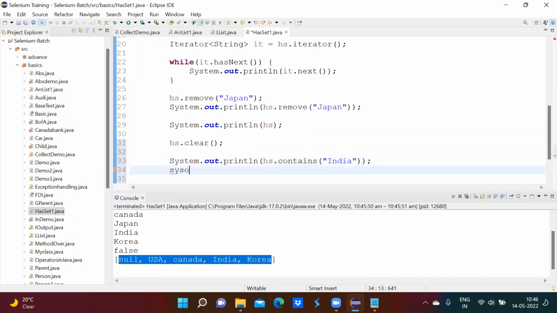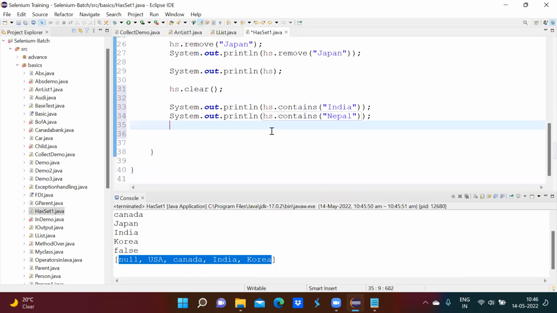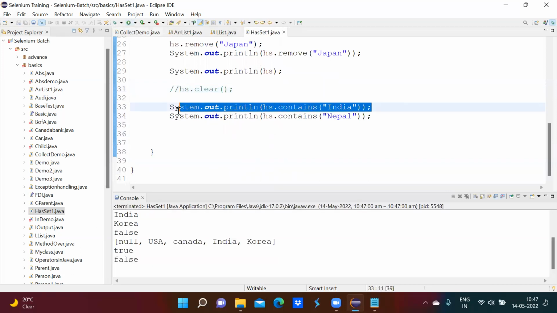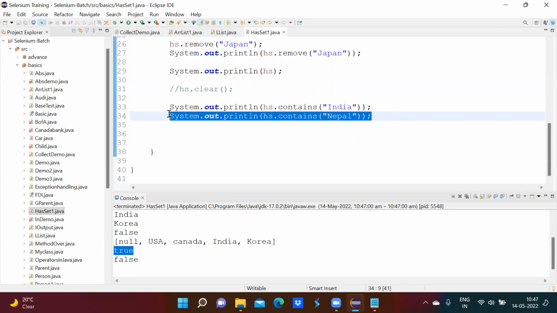And hs.contains, let's say this time I'm writing Nepal, then it should return false. So let me comment this, otherwise I'll get my HashSet cleared. So contains India returned true, and contains Nepal returned false because that item is not there.